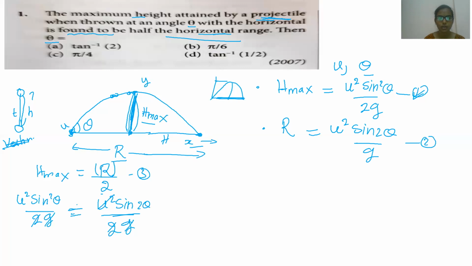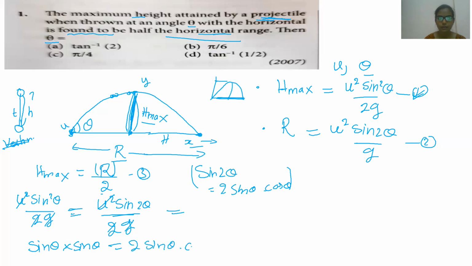Now here U square is same and here also U square is same. So what is left in the left hand side? It is sine square theta. We can write it as sine theta into sine theta, no issues, because we can split the square and write. And this side you can see sine 2 theta. The formula of sine 2 theta is 2 sine theta into cos theta. This is the formula you learned in math, allied angles. So in place of sine 2 theta, you can write 2 sine theta into cos theta. Now you can observe both sides, again sine theta is common.